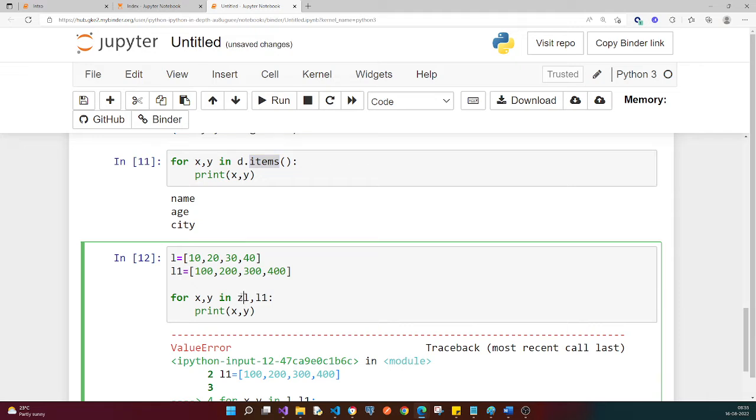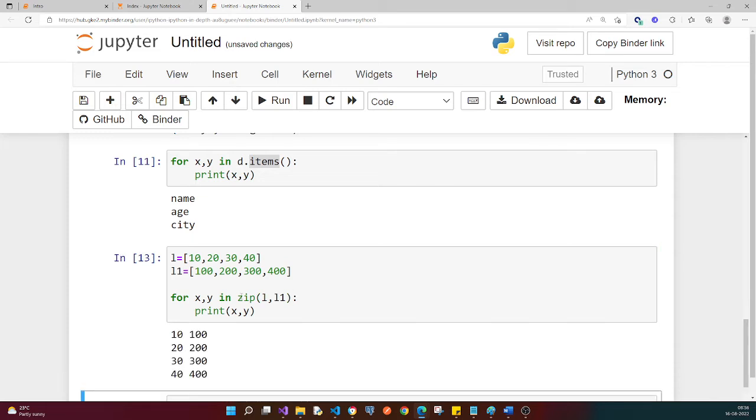So there is a function in Python called zip. What does this function do? You pass multiple collections, and it packages them into a single collection. Now if I execute, it is working. So one point to note down here is that a for loop does not take multiple collections. A for loop always takes a single collection.